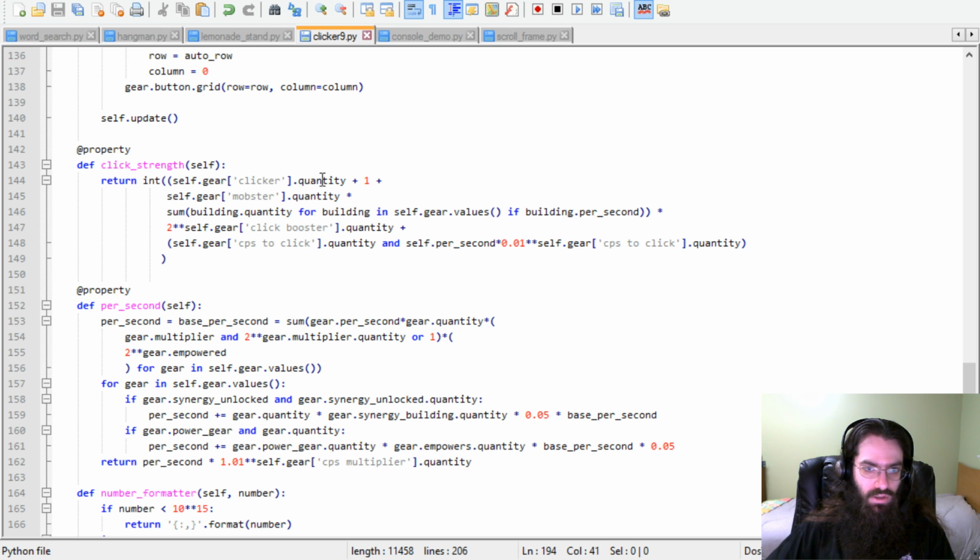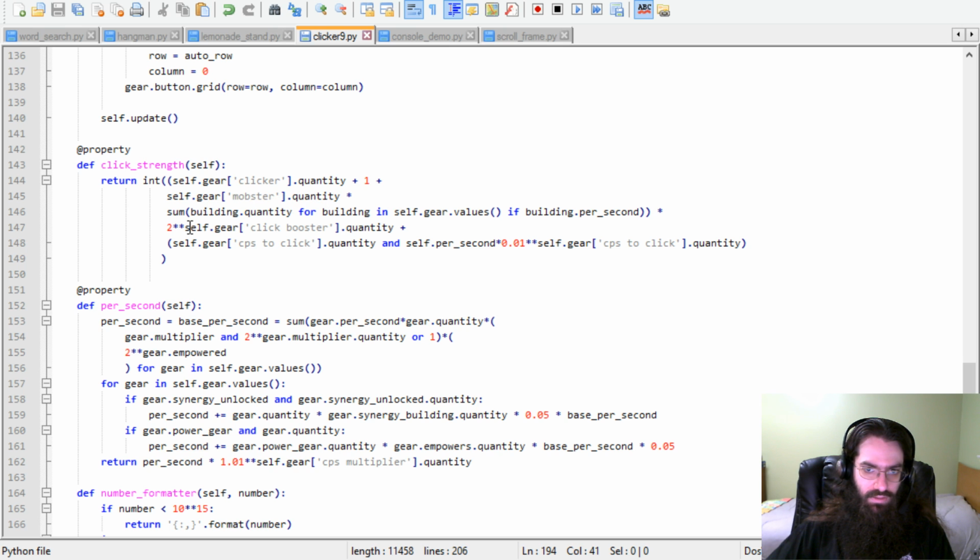Clicker dot quantity plus 1 plus how many mobsters times buildings, that's the take. This is clicks per building, right? It adds clicks per building.